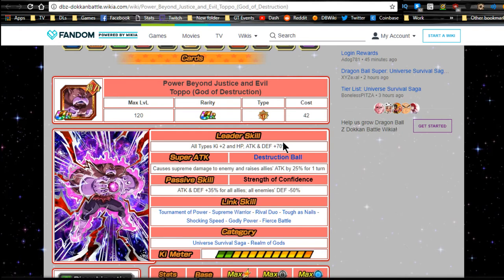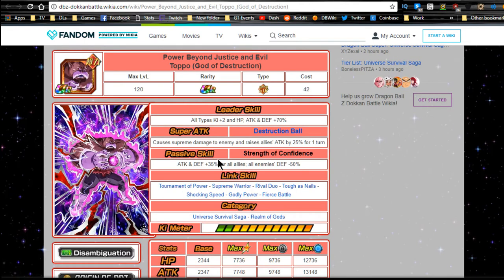His categories are Universe Survival Saga, and he's part of Realm of Gods, guys. He's part of the Realm of Gods category now when he gets his Dokkan Awakening. I can't wait to see what to do with him. Well, he is a support unit, okay? He's always been a support unit, but he is the support unit for Universe Survival Saga and Realm of Gods. He's awesome.